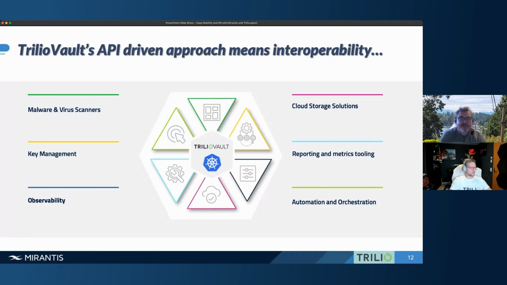different tool sets, like malware scanners. I mentioned it before. We have a QCOW2 image, which you can obviously scan. Just let your scanners know how to do that. Key management systems as well. So if you have a CyberArk or a HashiCorp Vault or similar tools, in case of Prometheus and Grafana, Stacklight for observability, Trilio is compatible to that and can interoperate with these kinds of tool sets. That's the bottom line of this slide here.